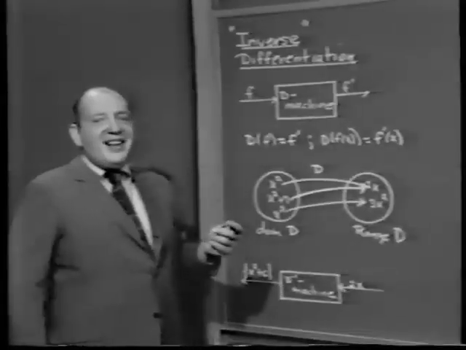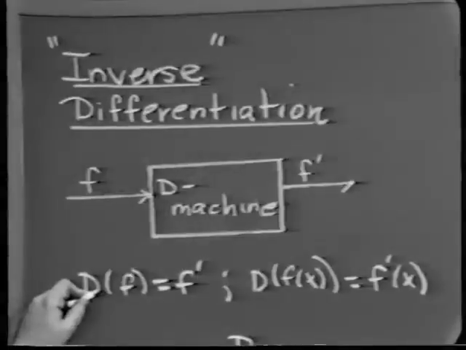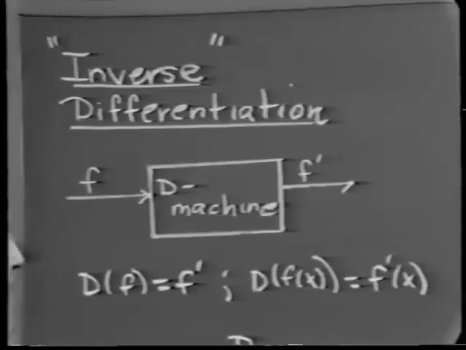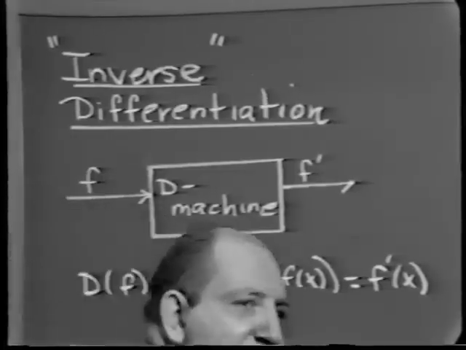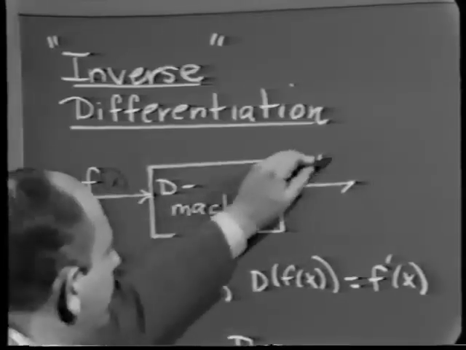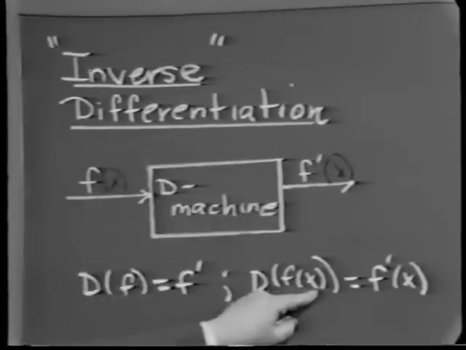So in other words then, if we want to use our typical notation, what we're saying is that the D machine does what? Given a differentiable function as its input, the output will be the derivative f prime. Now again, we're used to talking about the derivative with respect to a given variable. Unless otherwise specified, the variable is x, and so perhaps with that in mind, maybe it would be more suggestive if I were to do something like this, to indicate that the input is f of x and the output is f prime of x.